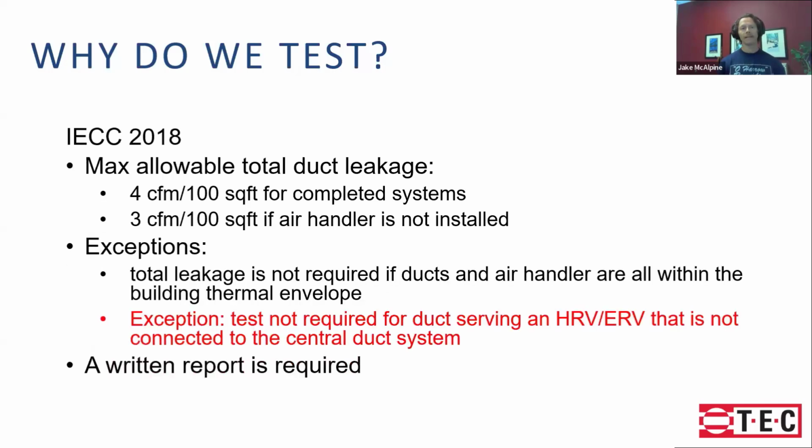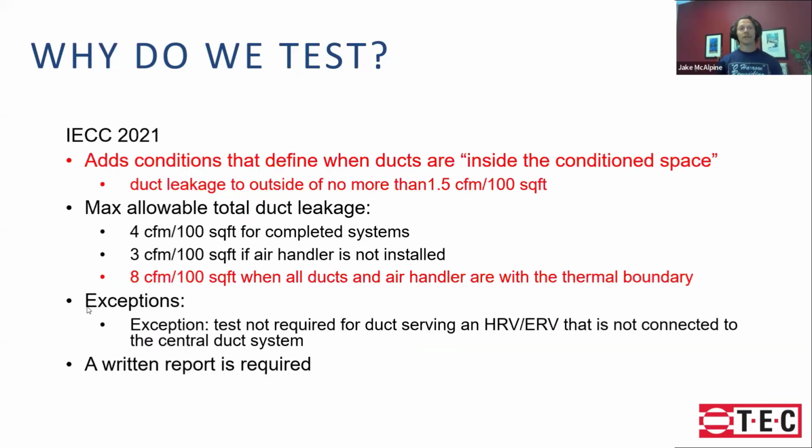Then in 2018, largely like in 2015, not a lot changes regarding the testing side of it. There is a new exception though that says that tests aren't required for ducts that are serving ERV or HRV that's not connected to a central system. So a little clarification there. The big change really starts to come in the 2021 code.